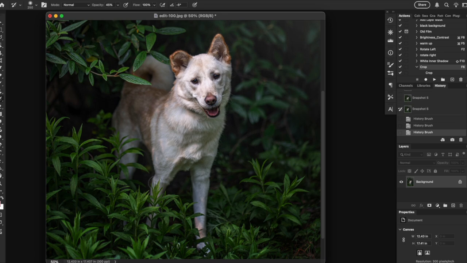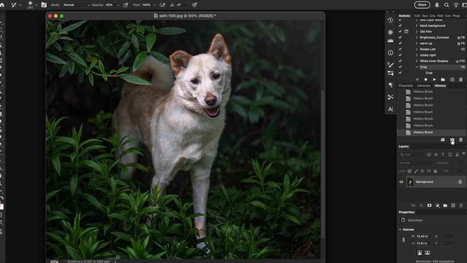It's pretty subtle, but because I'm doing it at 45%, I can paint it in layers and do it little bits at a time. Can also do that with some saturation, all that fun stuff. So now let's do it with some saturation, because I am getting a little bit of color casting from the green. So you can either use your regular desaturation brush, or you can do it in history brushing again.